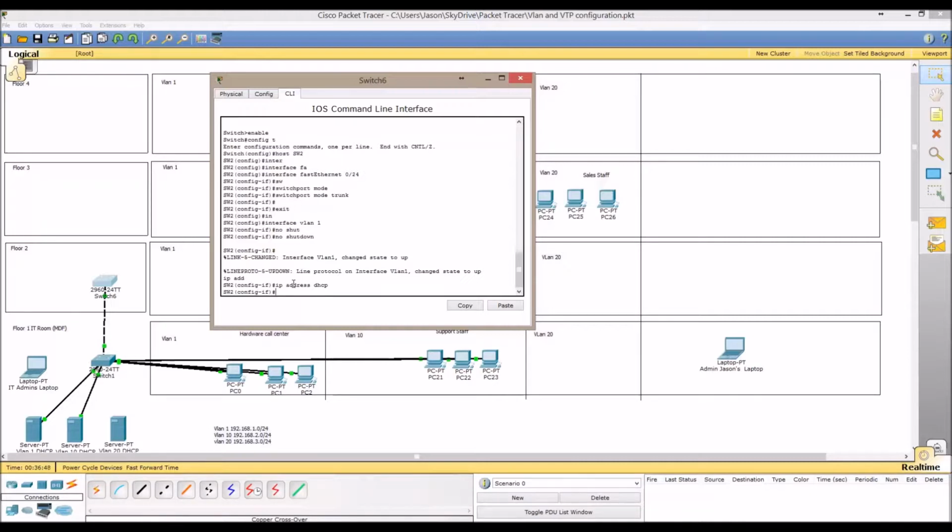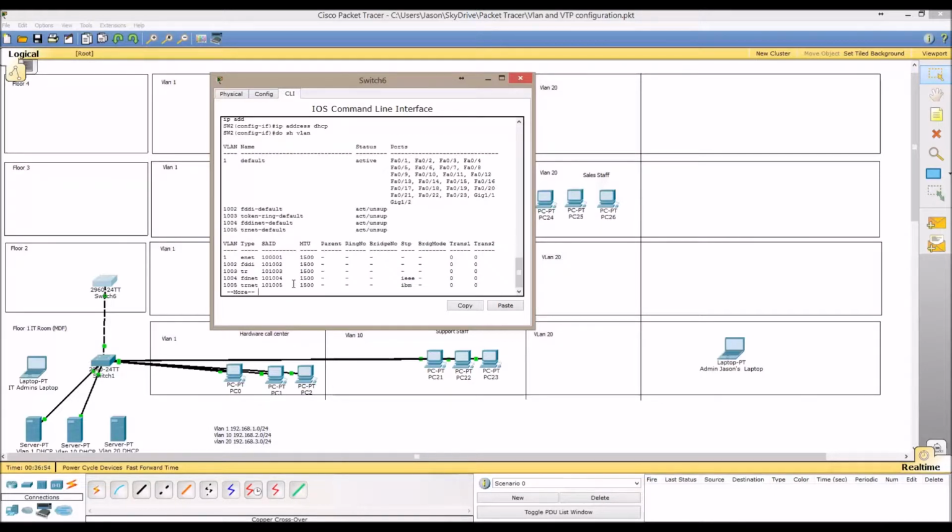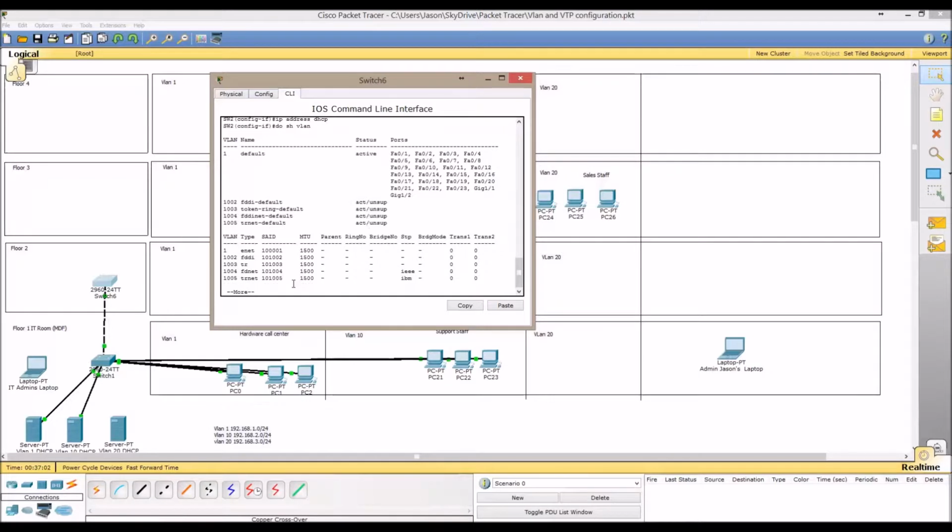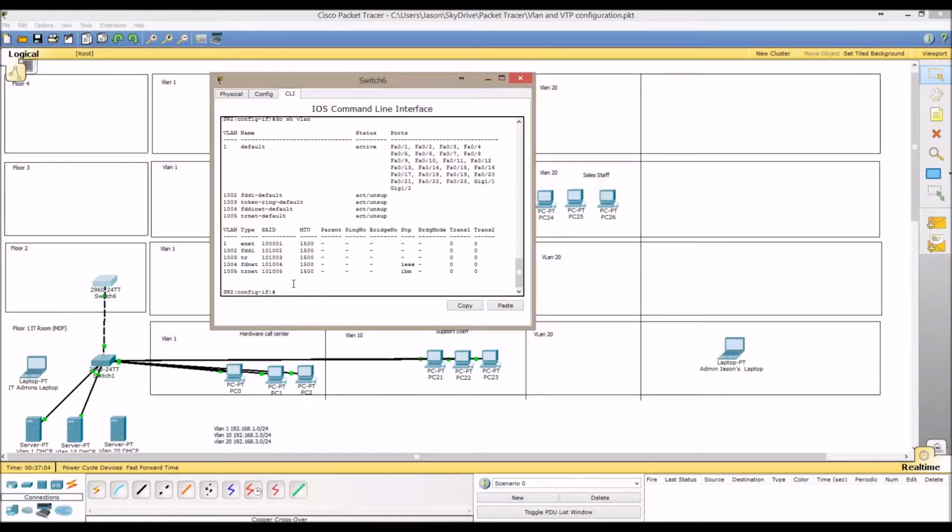Okay, so now if we just do show VLAN, if you look, we don't have a VLAN 10 in here configured already. So this is where manual configuration comes into play. And you can get some mistakes this way, because notice earlier I named the VLAN 10 support staff VLAN.